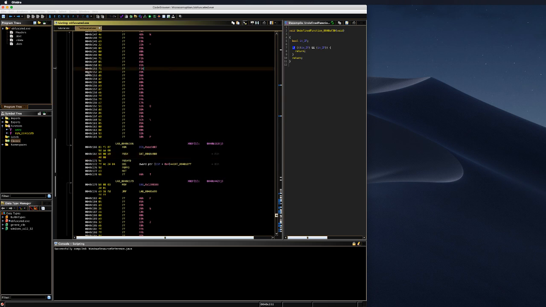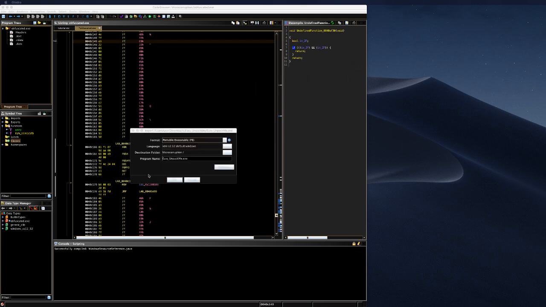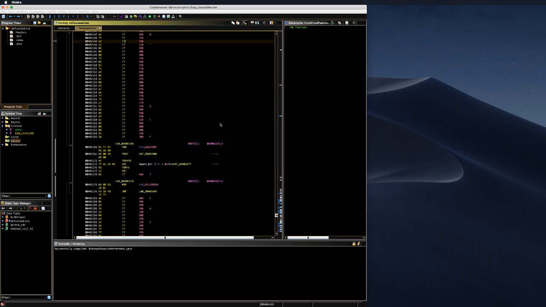All right, let's open something. Let's see, do I have a crackme or something around here? Oh, well, let's see. I wonder, can it handle a UPX pack?